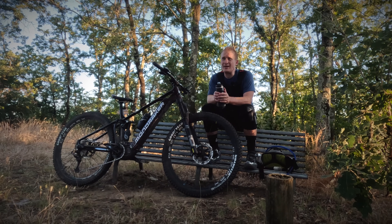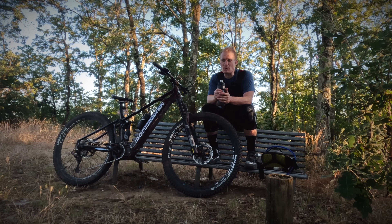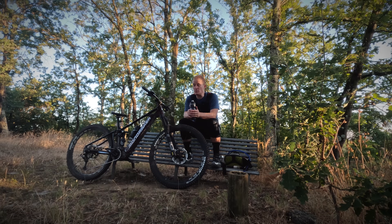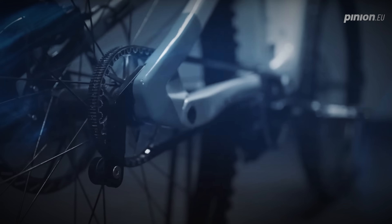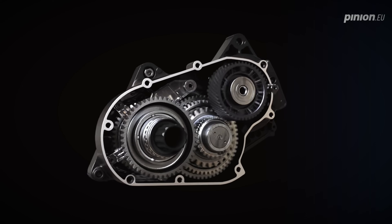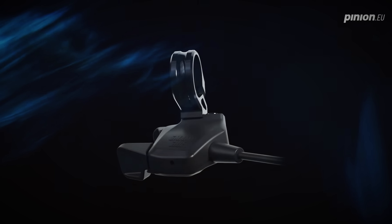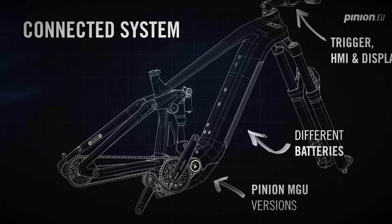The hype at the end of the day is all about selling. The biggest problem is you're going to find it difficult to find these motors on accessible bikes. Starting with the MG unit from Pinion, there's only like three or four brands that have had that so far, and it's a very specific system.